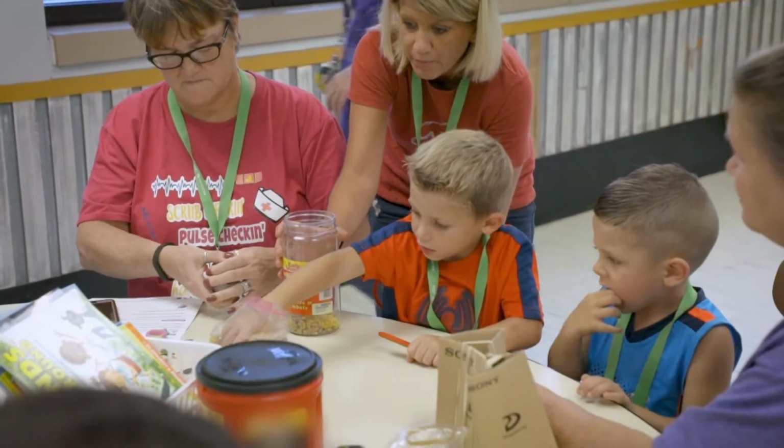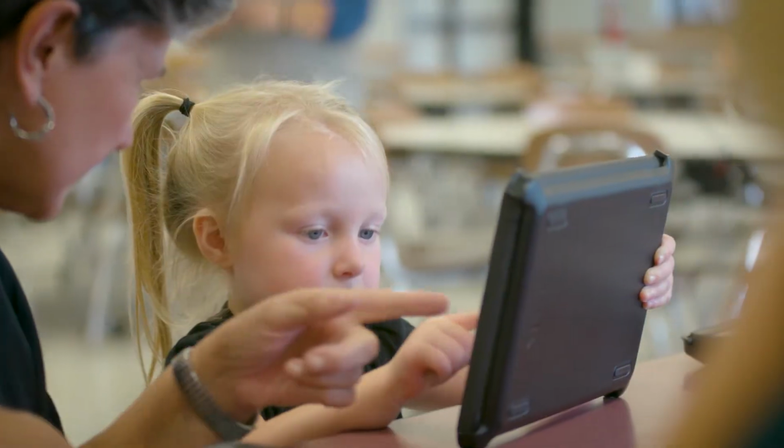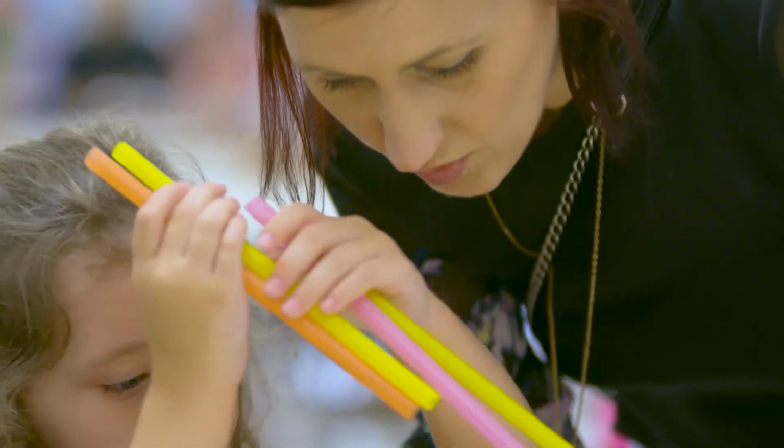As part of these workshops, the playtime is set up in centers, so families get to choose where they want to go first. They have information that they received during the Explore workshop and questions that they can ask their kids to really lead them through and learn from the experience together.